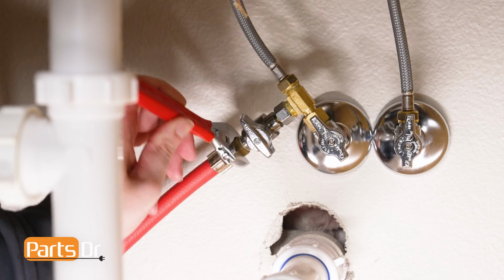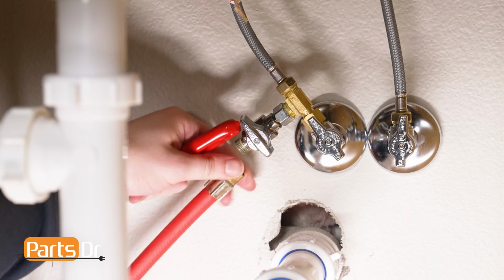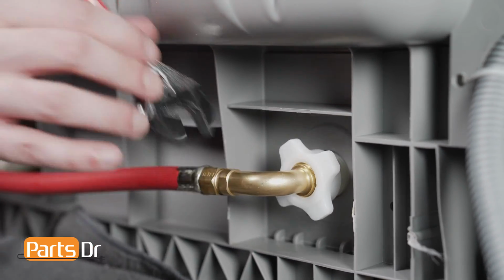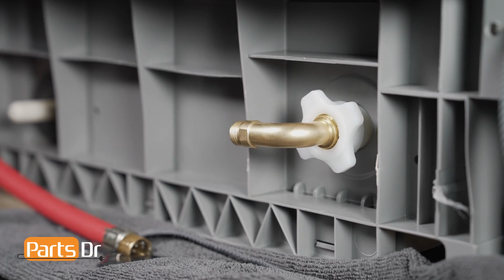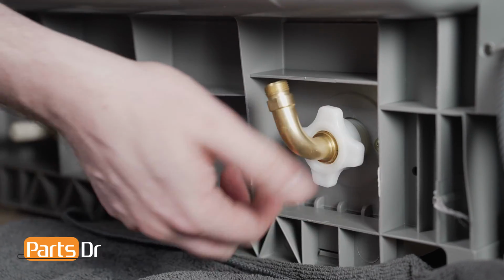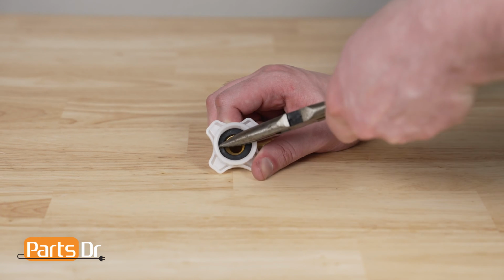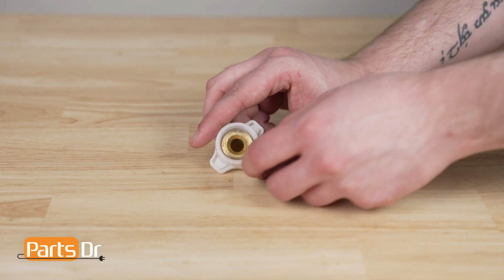If your water line does not have enough slack in it to pull the dishwasher out, disconnect the water line from the house's plumbing and pull out the dishwasher. Or, if you're able to access the back of the dishwasher, use an adjustable wrench to disconnect the water inlet line from the dishwasher. Then, unscrew the waterline connection nut. Using a pair of needle nose pliers, remove the inner seal from the connection. Then, remove the elbow.